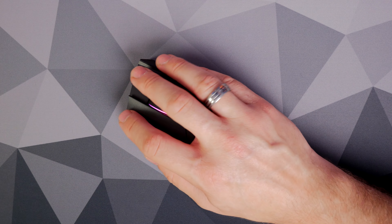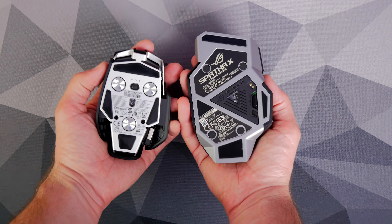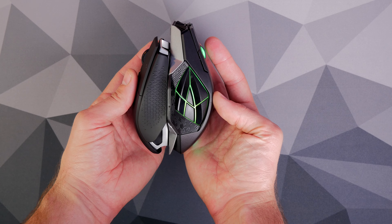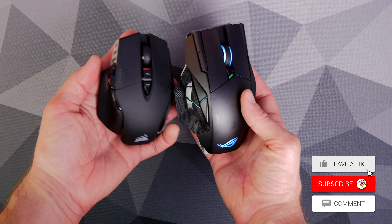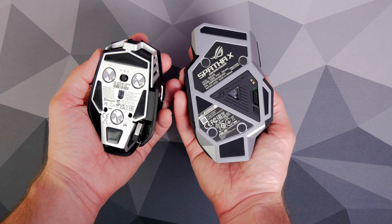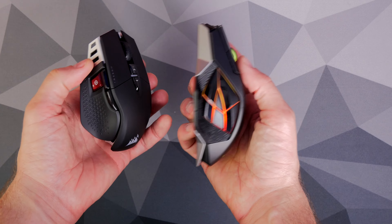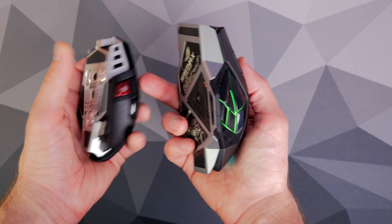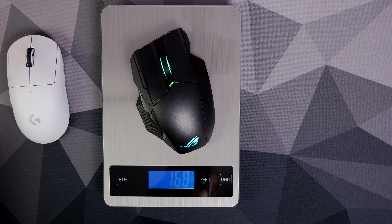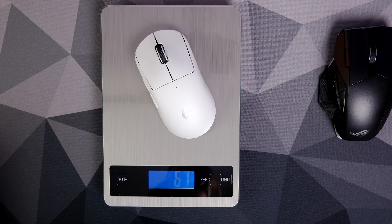Just a quick look at the difference between the M65 Ultra Wireless and the Spatha X — you can see the sheer size of the Spatha by comparison is huge. I thought the M65 was a bit too small, though it was a very nice mouse to use and the metal frame aesthetic was very nice. The Spatha dwarfs it side by side, and obviously you have access to a lot more buttons. Also comparing with the Logitech G Pro X Superlite at just 61 grams, you're getting nearly three times the weight with the Spatha X.